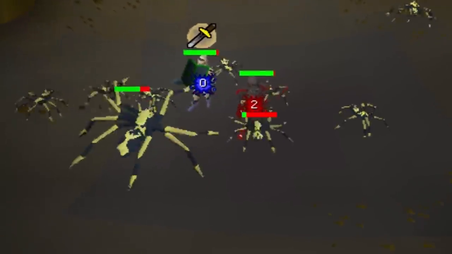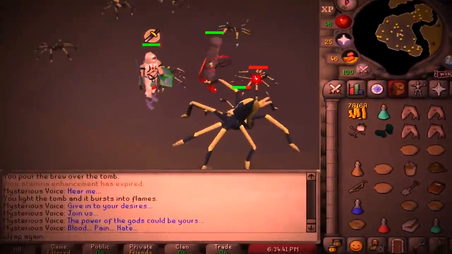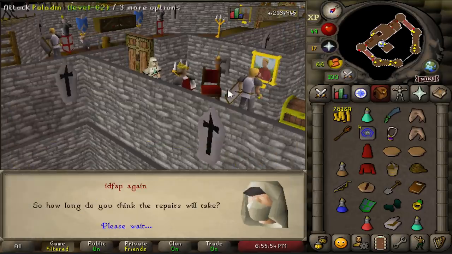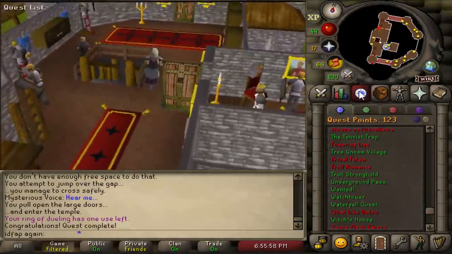Right, I swear to God, if this is Dark Knob 73, I'm going to be telling Chris Archie. Chris Archie, he's harassing me. Right, there we go, guys. Underground Pass done. 5 quest points, 3k agility and attack XP. Can use the Iban spell. Probably will never use it, though, because this account's not an Iron Man, I suppose.